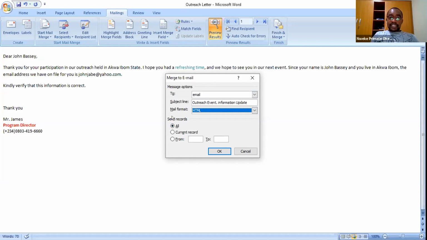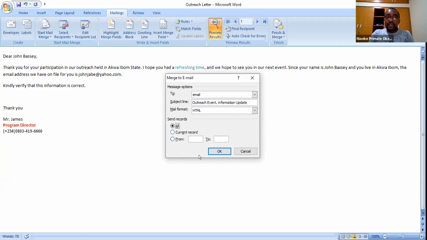So we are sending to all records. You can select send to current record or from one record to the other. Now, usually when I use mail merge, I like to test it first to make sure that my email is okay. So when I'm testing, first of all, I'll add my own email address into the list. Then I will select my own email address here, and then I'll send to myself first. Then check the email, make sure everything is formatted very well and all that. Once it's formatted very well, then I'll come and send to all records, right?